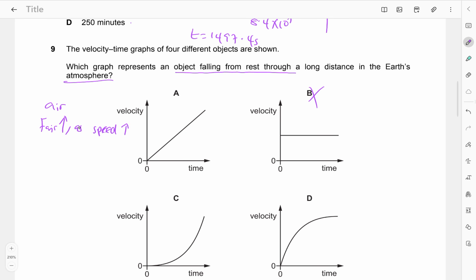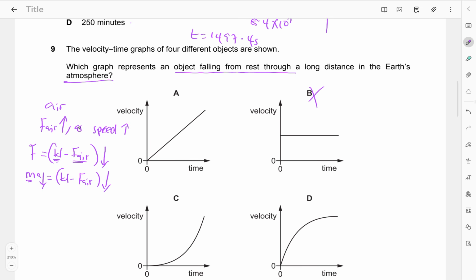As the speed of the falling object increases, the force due to air resistance increases, which means the resultant force F, which is equal to the weight minus the force due to air resistance, becomes smaller. Since the weight does not change but the force due to air resistance increases, W minus the force due to air resistance becomes smaller. Remember, F is MA. So MA is equal to weight minus F due to air resistance, which means since this becomes smaller and M is constant, the acceleration decreases.